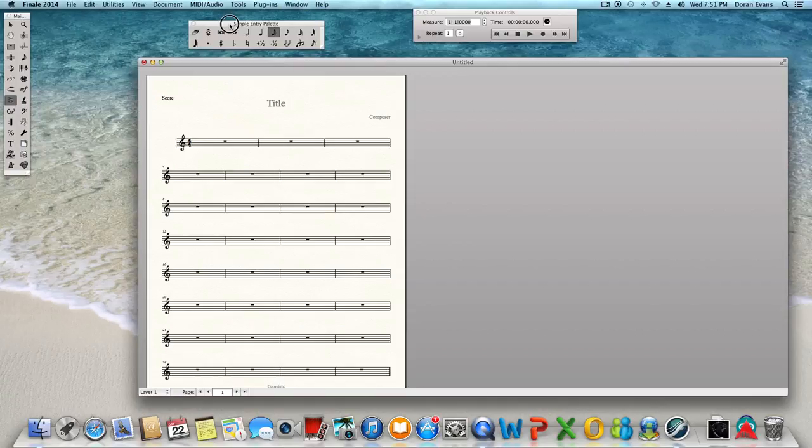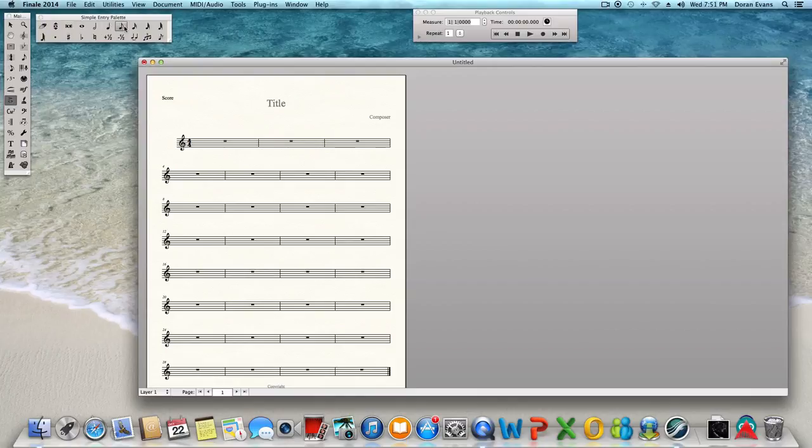This is a simple entry palette. Simple entry is a method of input which you do it note by note. Clicking on the rubber for erase, for entering the notes, whether you're going to be using a keyboard to enter the letter names, and these are the types of notes. We'll go into that some more.